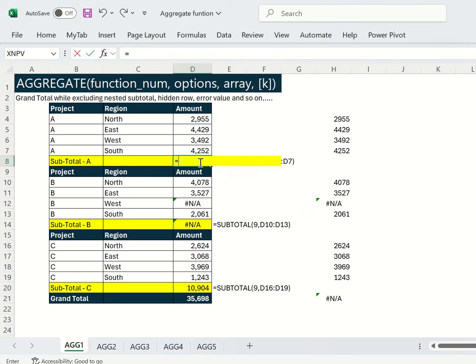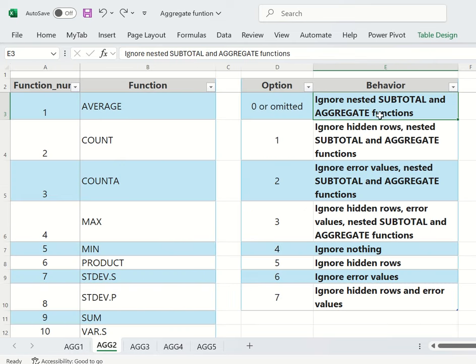I just forgot to tell, if I have mentioned the sum here, it will include this into the calculation. So I think Excel will come up with some functionality to exclude this sum function also from the nested one, because the ignore function is ignoring only the subtotal. That's why it is explaining that when you are making a huge database, you must add a subtotal function in aggregate, not use sum in between that.